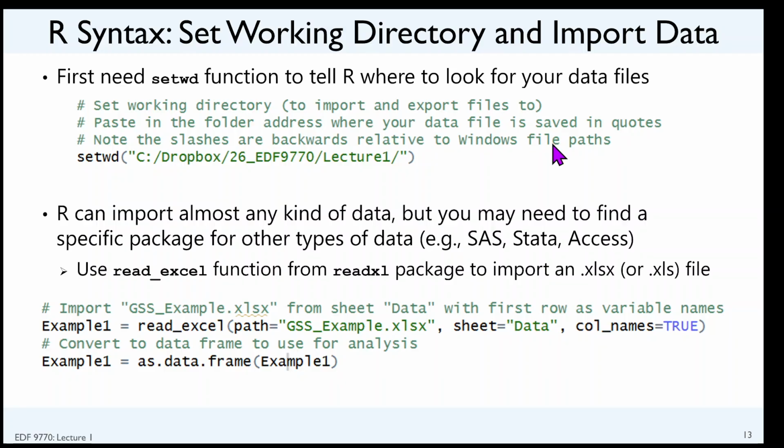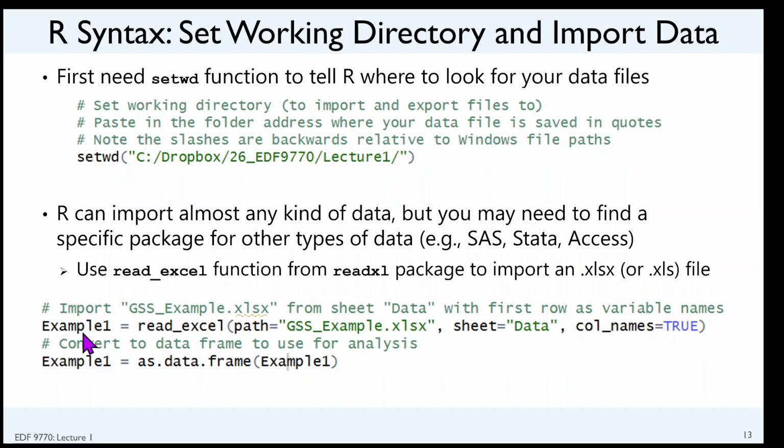Next step is to read in data. In R, you can have multiple data sets open at the same time. This is both good and bad. It's good in the sense that it allows a lot of flexibility in doing data manipulation and merging kinds of things. It's bad in the sense that anytime you write a command, you have to say which data set you're doing it to. So you got to get used to that.